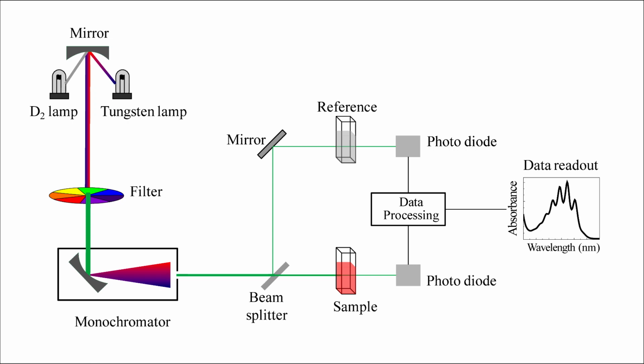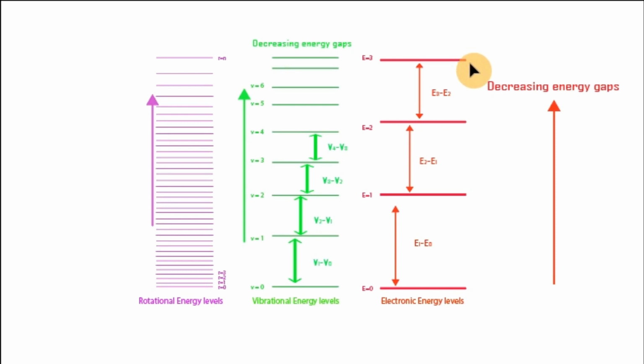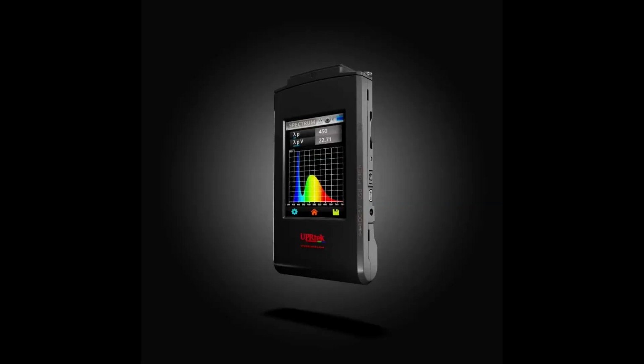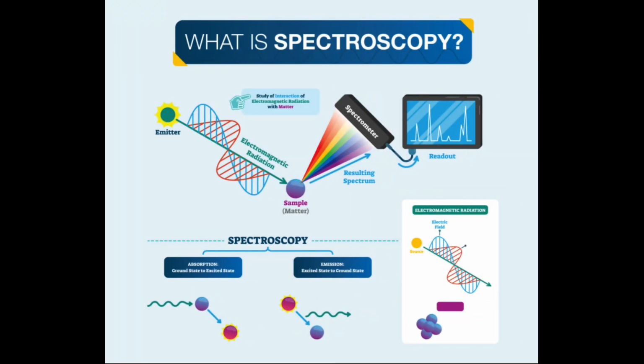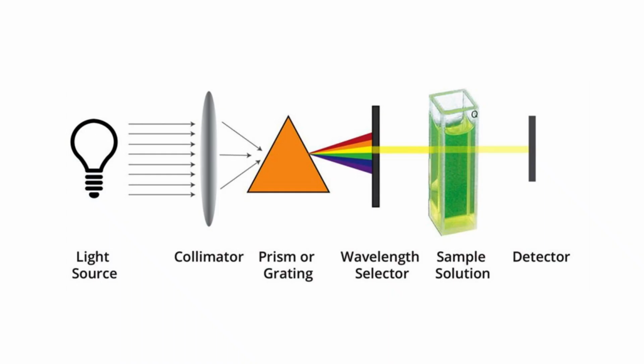In the study of spectroscopy, it is required to know the different energy levels of a molecule and their spectra, observed in spectroscopy due to energy from EMR. Spectroscopy is the branch of science that deals with the study of the interaction of electromagnetic radiation with matter.